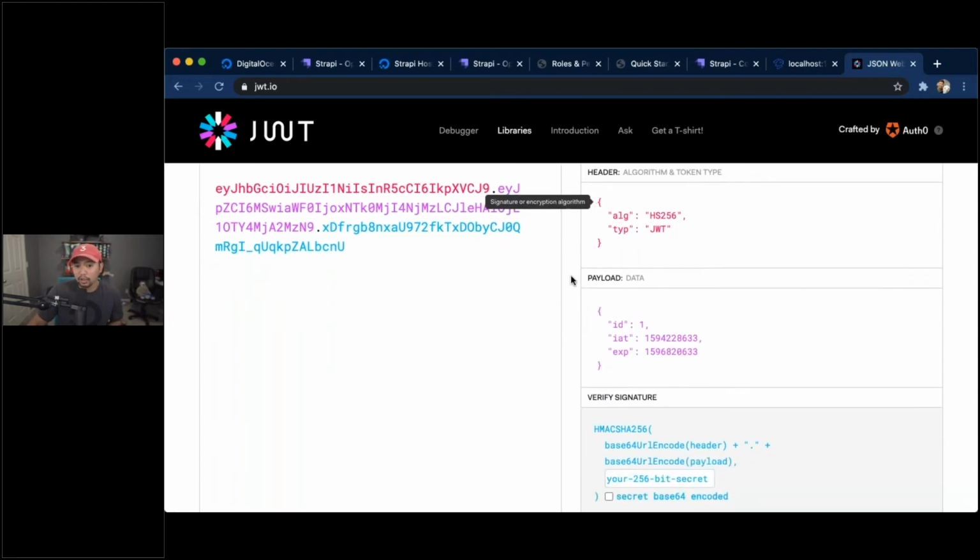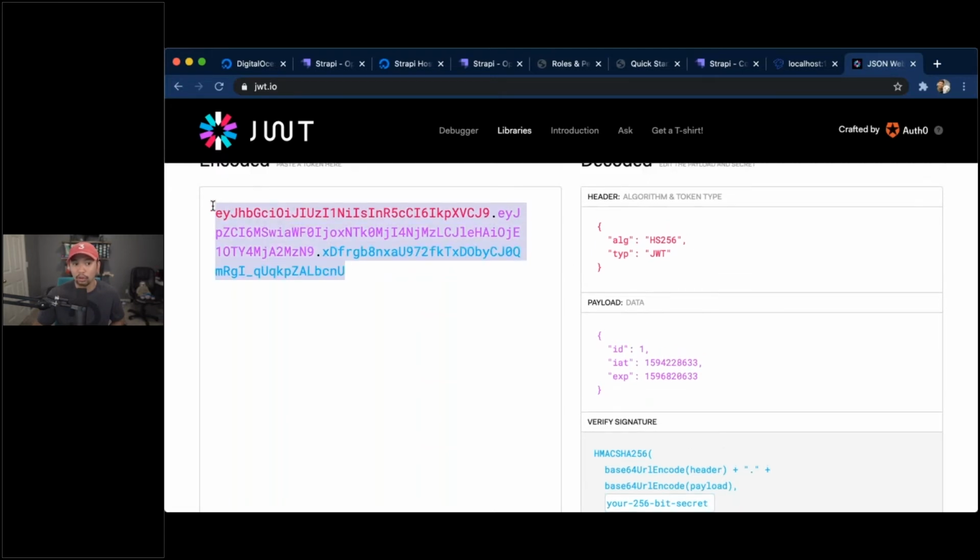And then the second part, which is the purple part, is the important part to us. It's the payload and the data that's coming out of here. So we have an expiration, we have issued at, and then the ID. But you can stuff a bunch of stuff in here, like user information. You definitely want to be very selective about what you put into this payload. But essentially what you can do here is you can have the API give back information to your front end so that your front end knows who the user is. And this JSON Web Token is how we're going to authenticate with our API.